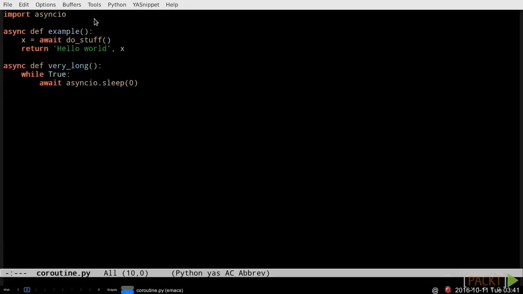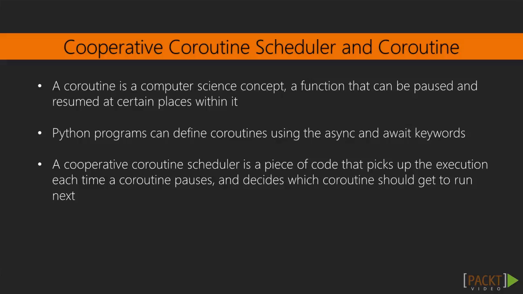The answer is yes, fortunately. Python's standard asyncio module combines the low-level techniques that allow a single process to service multiple clients with a cooperative coroutine scheduler. The end result is a programming interface that looks and acts a lot like concurrent.futures, but with much lower overhead per stream of code execution. That's great, but what's a cooperative coroutine scheduler? For that matter, what's a coroutine?